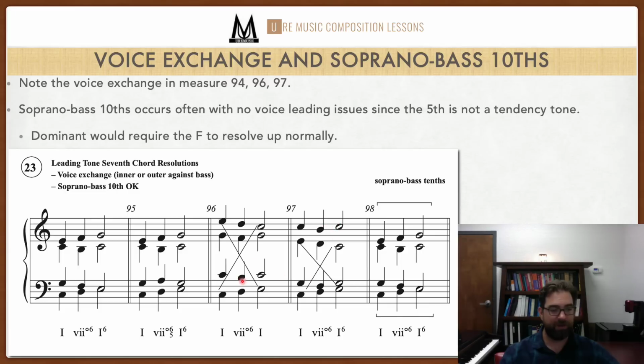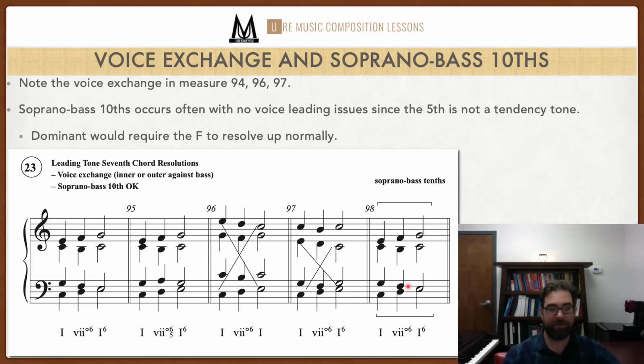Leading tones resolving up, leading tones resolving up. Everything else is stepwise. And then here's another example of a soprano-bass tense, which looks very similar to 95, but it just shows you another voicing that you could use. So here, we're just moving up in thirds in the outer voices, so C and E, D and F, and E and G. And then the leading tone goes up, so this just kind of rocks back and forth. And then here, we end up just moving down, and again, we double the third.